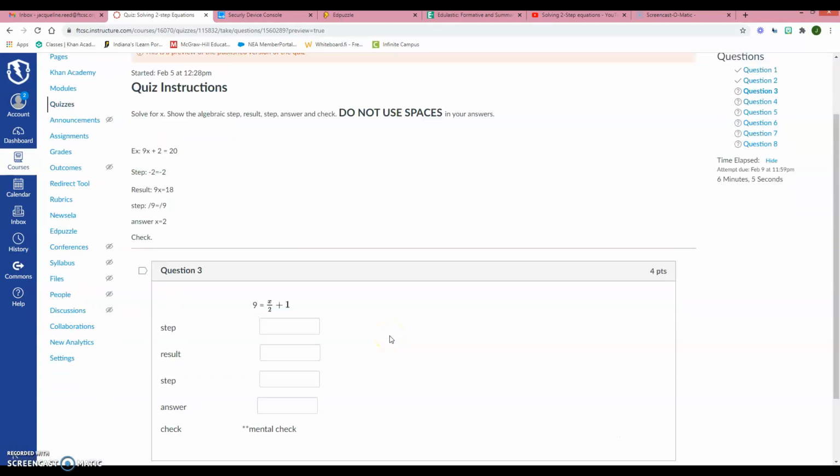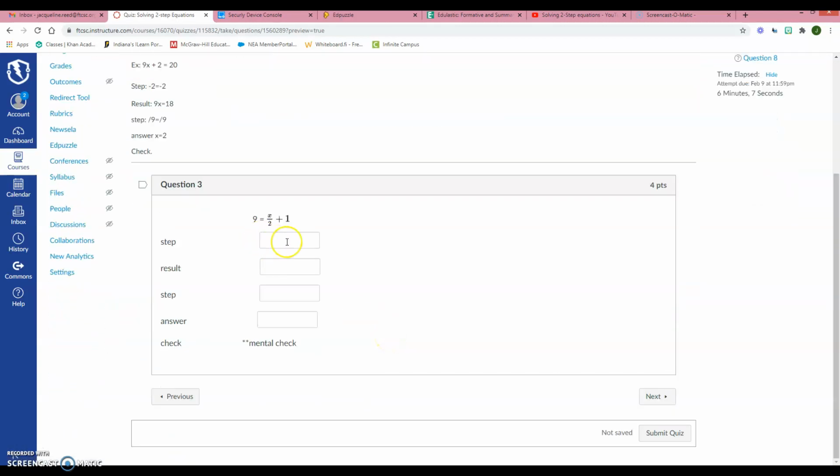All right, one more, then you guys are to do the rest of them on your own. So now notice how x is on the right side of the equal sign, and now I have a division that I will be doing the opposite of, okay? So same thing, first step, you need to see what you need to move first. And in this case, if we're trying to get x by itself, I need to move the number that's adding or subtracting, which in this case is that +1. So the opposite of adding 1 is to subtract 1 on both sides.